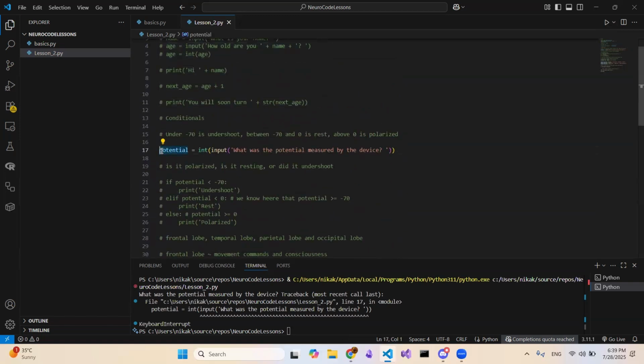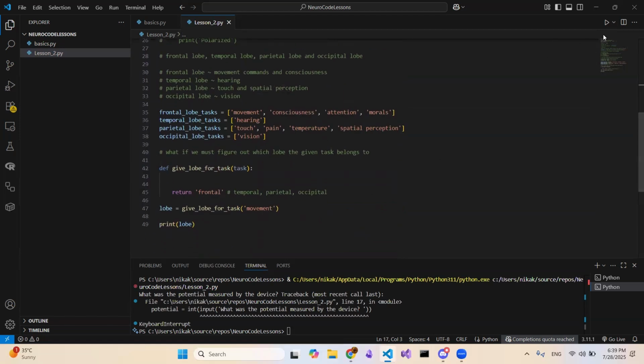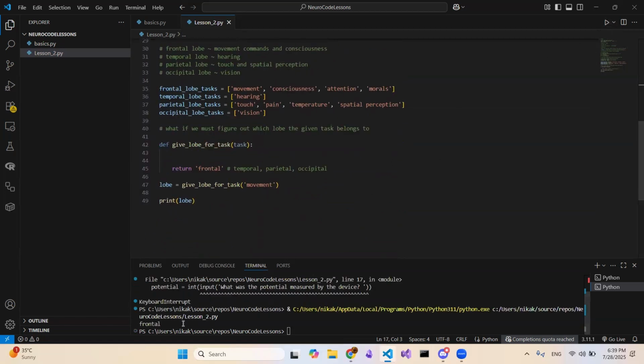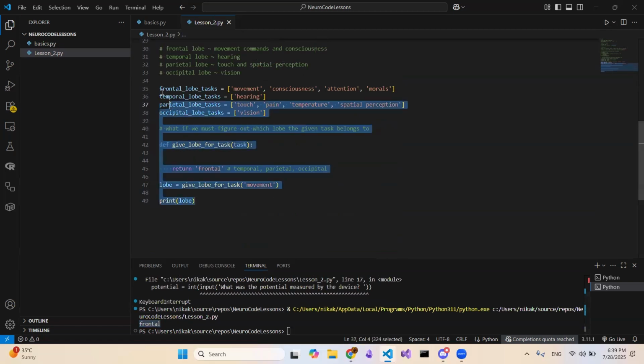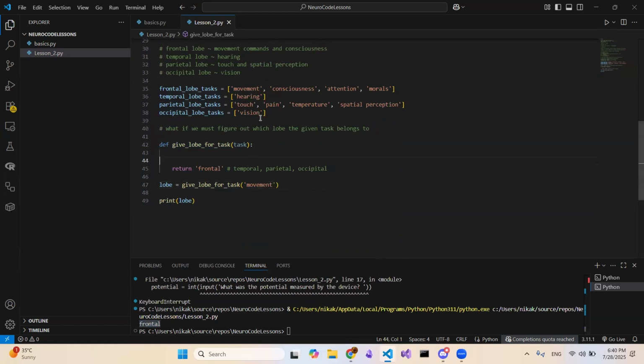Let's comment this out as well. Right now we can see that we just write frontal on the screen, and this is just a basic skeleton. Now let's say that we want to solve this task such that we can figure out which brain area or which lobe deals with each task. So given a task, we must find which one it belongs to.